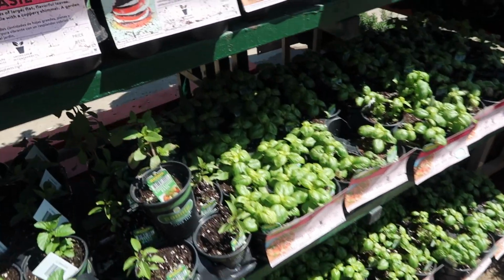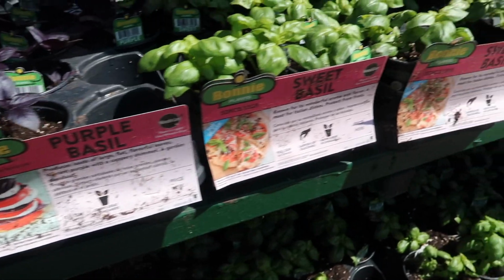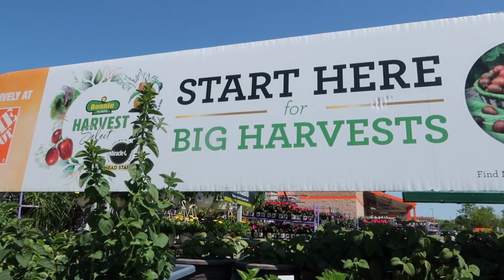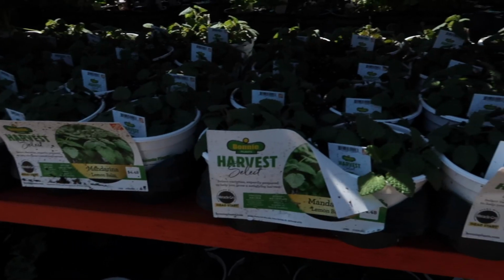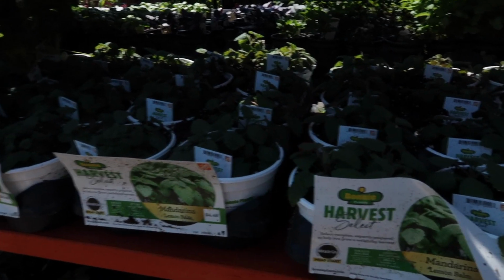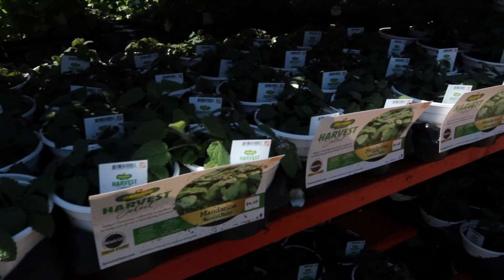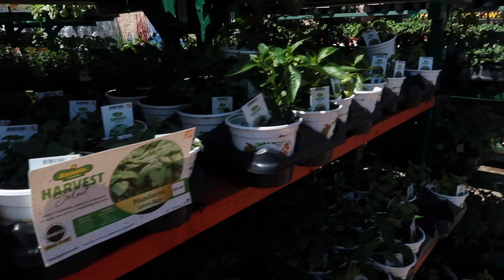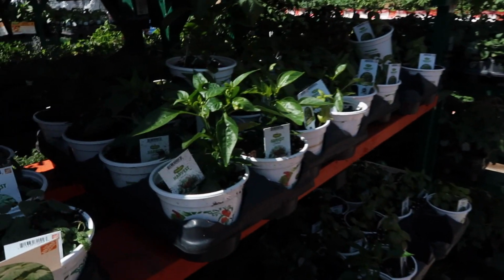If you've ever wondered how to grow your own garden to feed your soul, I'm going to show you just how simple it is. You don't need any super fancy equipment, and if you live in a rental, a townhome, or an apartment, or you just have limited space, you can use containers, which is what I'm using, to grow your own food, and it will thrive with proper care.